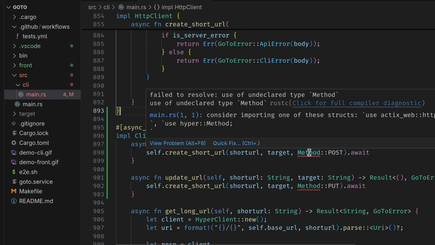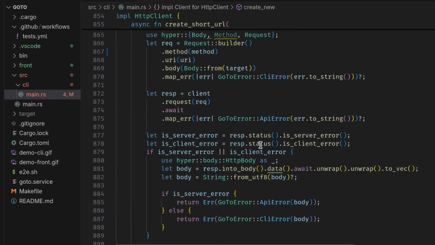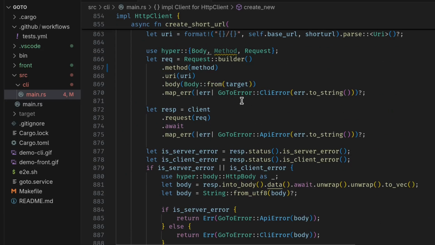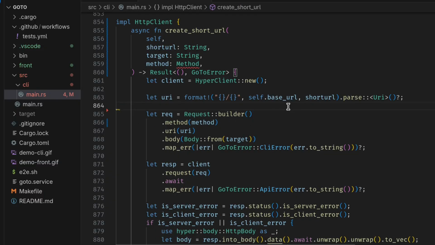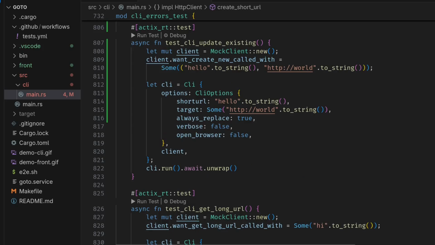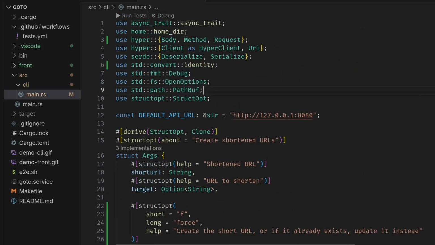What's wrong with method? Which one is it? Hyper? Yeah. Okay, I don't know why I put the use inside the function itself. Makes no sense to me. I'm just going to put it at the top, which is what makes sense.